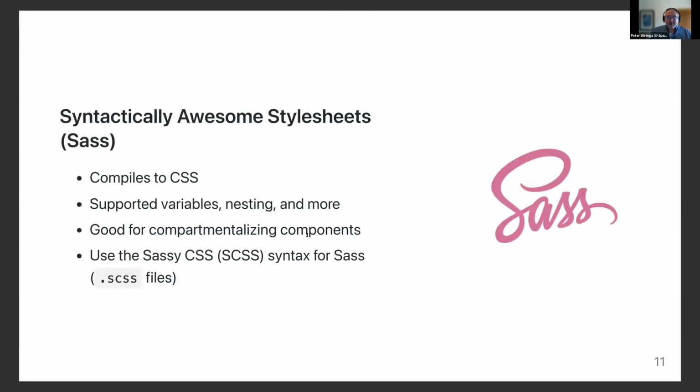So let's start with Sass. If you have not looked at Sass and you are writing a lot of CSS, I strongly suggest you take a look at it. It's a nicer way to write your styles, basically. It compiles to CSS, so you can still read your CSS in the end. And your Sass style sheets, you can write them as CSS, but they support variables and nesting and more. You can do a lot with configuration through this. And if you're using a front-end framework like Bootstrap, those come with Sass options, and you can override variables and change colors and have that be consistently applied throughout the Bootstrap templates.